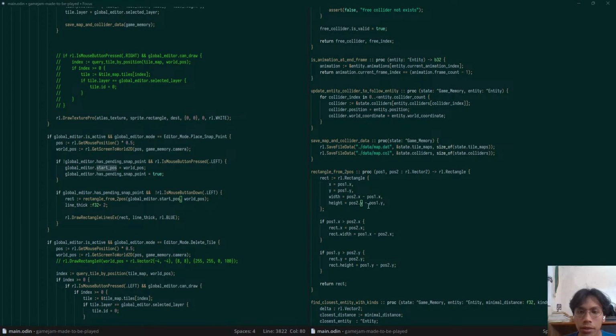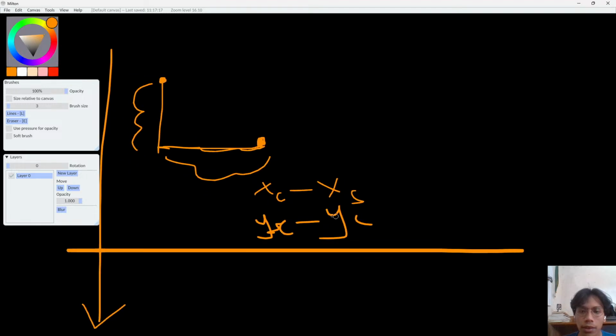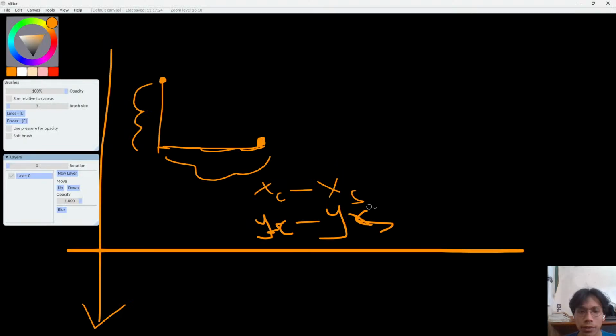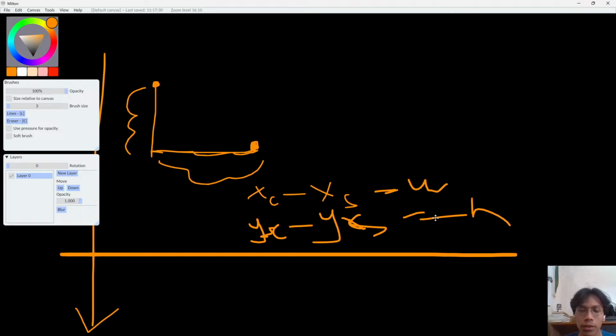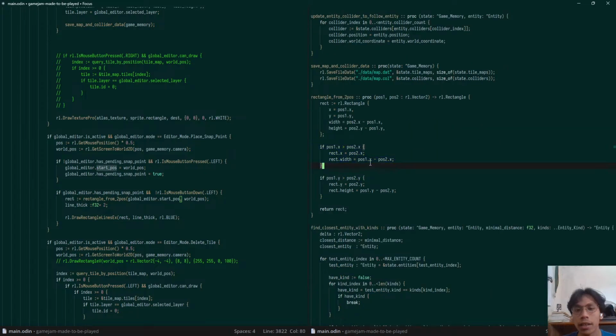We subtract the y current in here, and then we subtract them using the y start, ys. So then we get the height. This is for the case that if we drag it from here to the left, to the top left, for example.